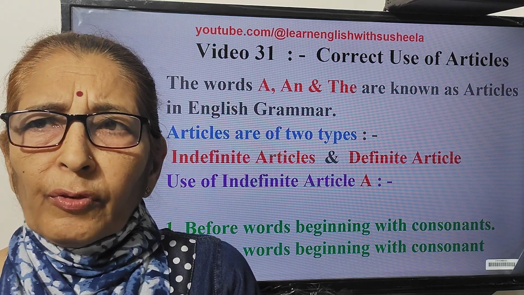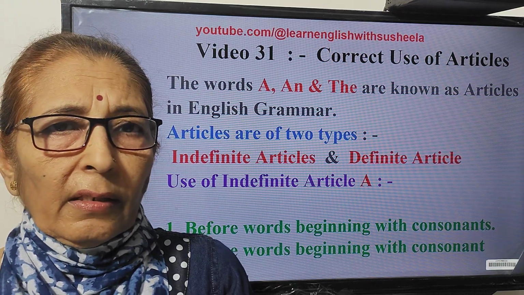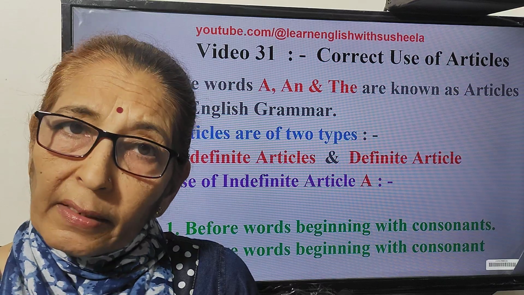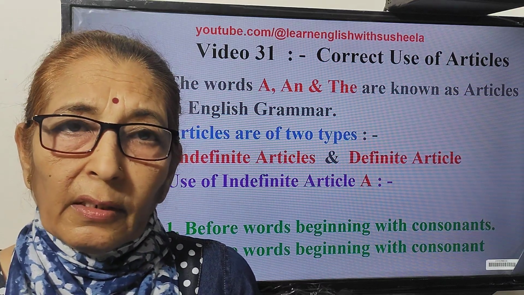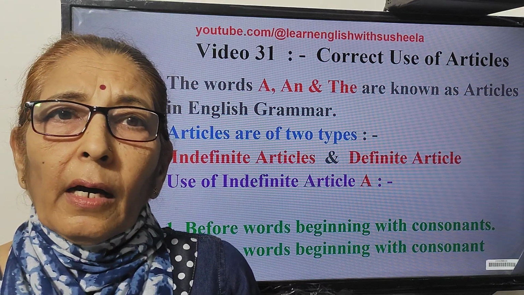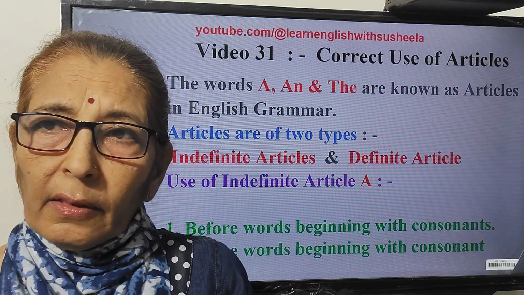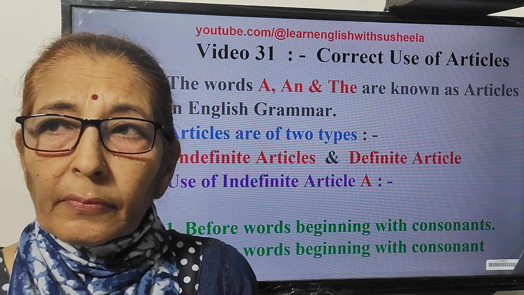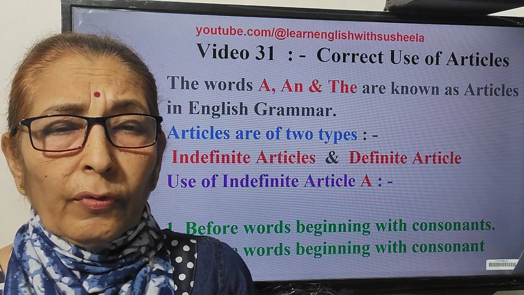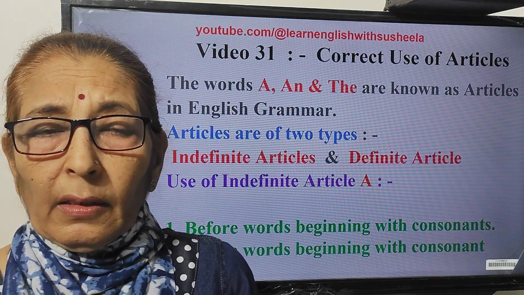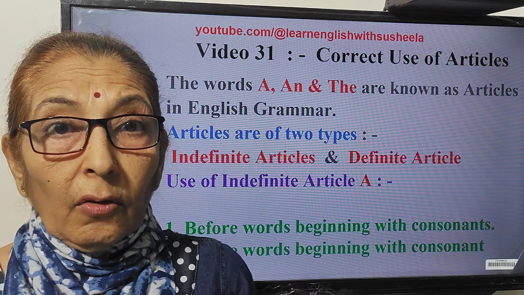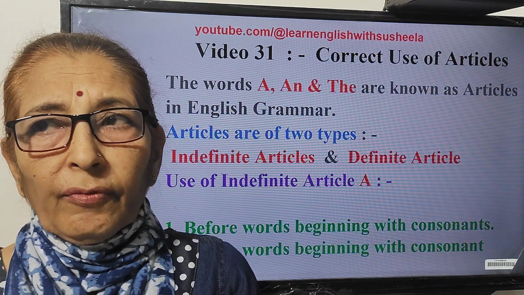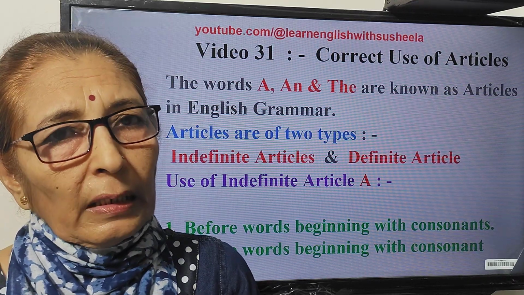So to tell the difference between indefinite and definite articles, I'll take the example of a dog. I say I have a pet dog. So many pet dogs are there. I have one. Same way, I have an intelligent dog. Here the use of an is there and in both cases it's indefinite. But if I use dog for the whole class as a specific animal, then I'll say the dog is a faithful animal. So now the difference between indefinite and definite articles should be clear.